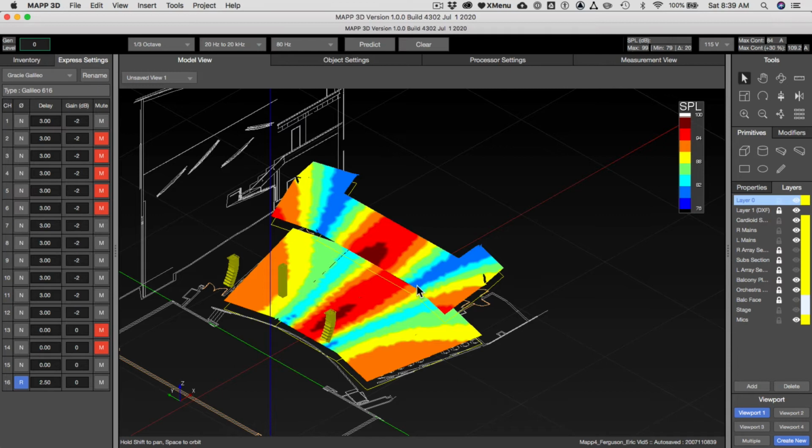So yes, we have time aligned very successfully to the center of the venue. You can see that it's quite hot in the middle, especially up high in the balcony, and it's quite dead in these holes in the balcony. Assuming the interaction of the venue itself doesn't change this so much, we're going to have quite a variance where this is near 100 dB in the center of the balcony, and this looks like it's near 80 dB. So we're seeing almost a 20 dB variance here.